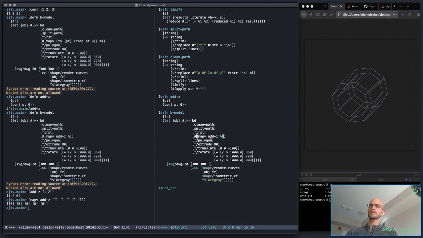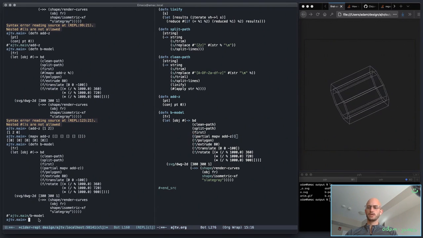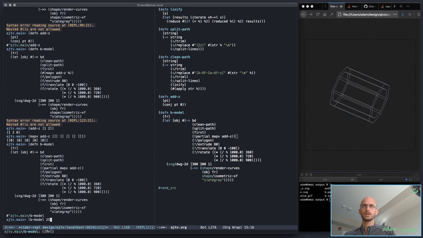Confused. Partial map v add z. Okay. I don't know, that might have just been a brain fart on my part there.